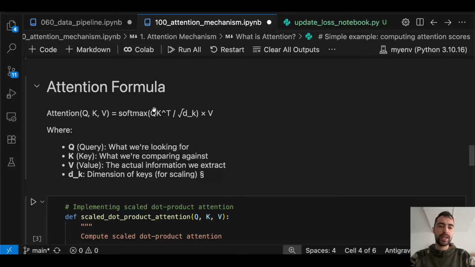So the attention formula is query matrix times key transpose matrix. Now we will actually divide that by the square root of dimensions. So if each key has maybe 300 dimensions, we will divide this output by the square root of 300 to keep it stable, so it doesn't explode the numbers and stuff. And then we will do softmax, as I explained, to convert to probabilities, and then we will multiply with the values. So that's the attention formula that we just went over.